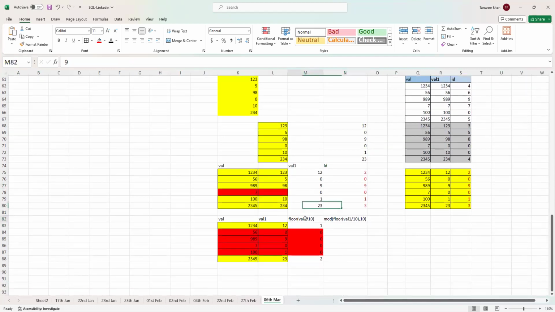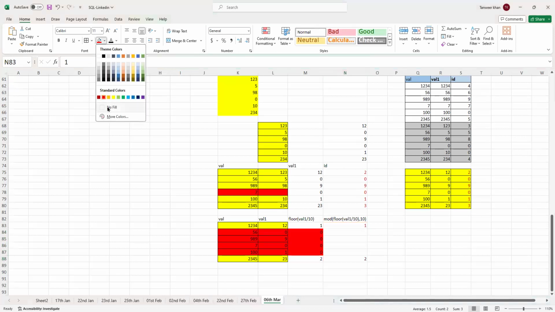So what will be the mod of this? 1 divided by 10, what will be the remainder? Do you think 1 is divisible by 10? No. 1. 2 divided by 10, what will be the remainder? 2. Now tell me, this 2, 1 and 2, what do you have derived here? Thousands place. Very good. Great. They have divided the 1000 place, and here you have derived the 1000 place.